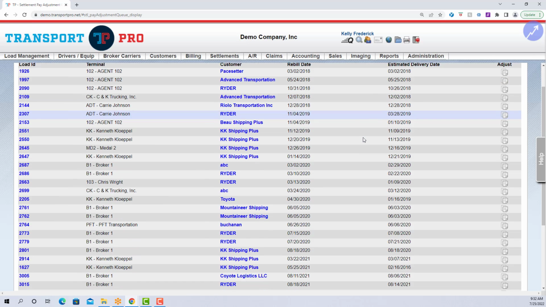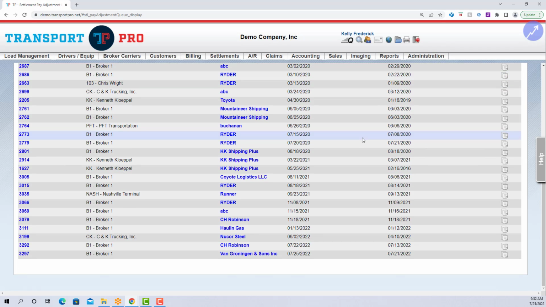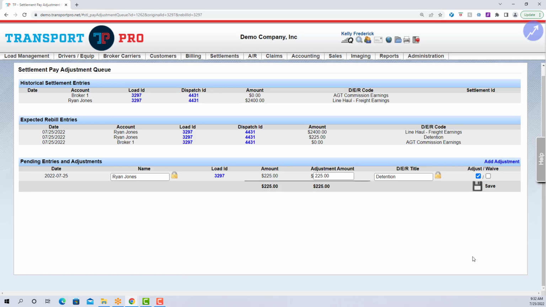And then to review the adjustments, click the adjust icon out to the right. On the next screen, you'll see a breakdown of the historical settlement entries as well as the expected rebill entries or expected settlement entries. Review the adjustments for accuracy and then click Save to approve it and push it over to settlements.